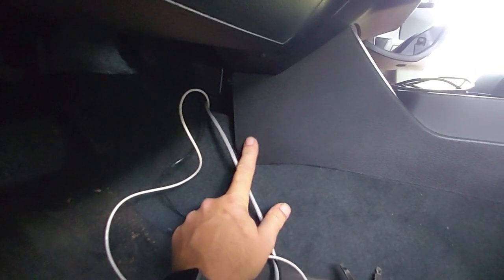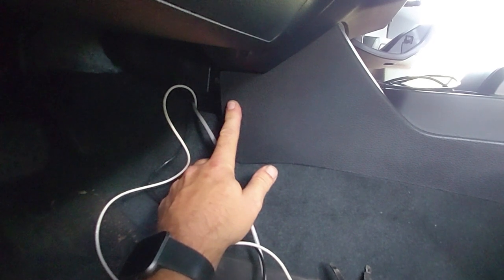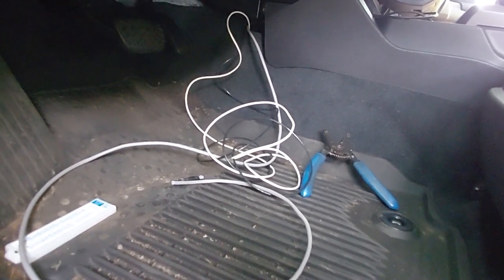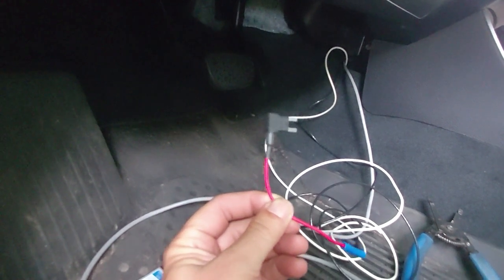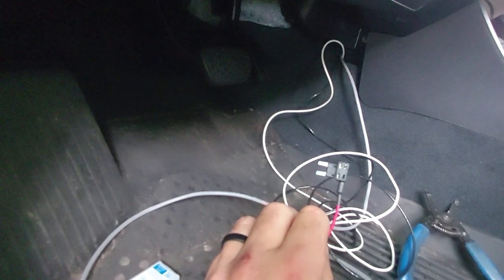Those wires run behind the center console — actually pretty easy to get them through there. I'm going to put the other end of the RJ45 jack somewhere in this area, probably up a bit closer, so it's hidden and out of the way. I can unplug the microphone on the other side from the antenna being outside the truck and you won't see it — kind of a stealth install. Right now I've got these wires to connect up to my fuse block. I'll use one of these little add-a-fuse things — they're cheap. I'll plug that into a switched fuse, which will be the USB fuse, then put a 5-amp fuse in there to fuse the radio.